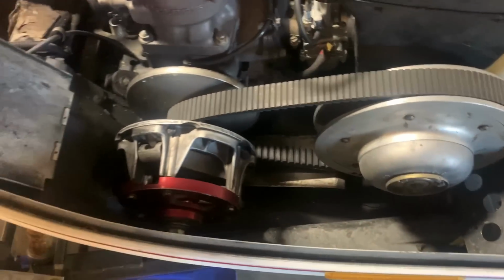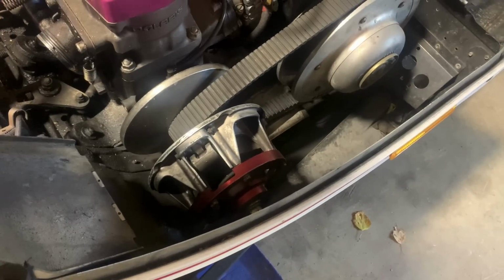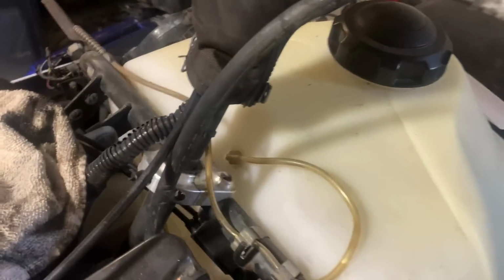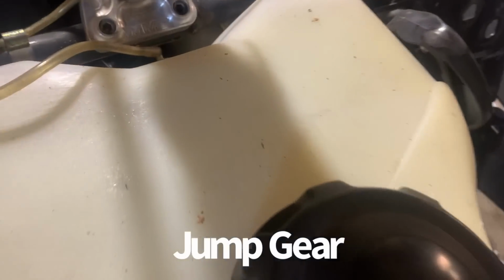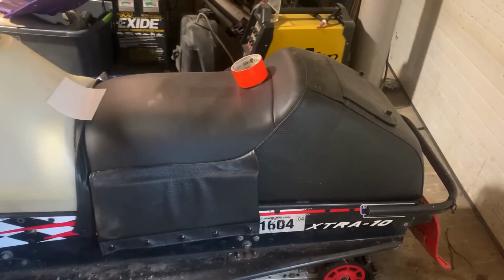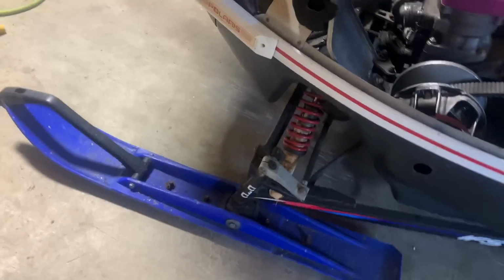Got a bunch of trick little parts, like this billet clutch cover. I think that's like a 911 something or other cover for the primary clutch. Got a billet upper mount, which is amazing. It tightens up steering. This is an old school, like period correct jump gear, high capacity fuel tank. You can't buy that anymore. I put obviously a 2-piece seat tank combo on it. This is not the seat that's staying on the sled. I had SLP ultralights, which were period correct.